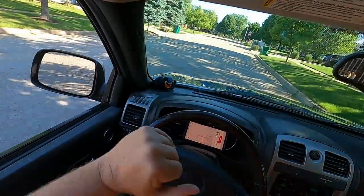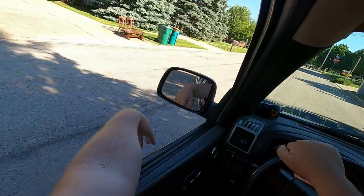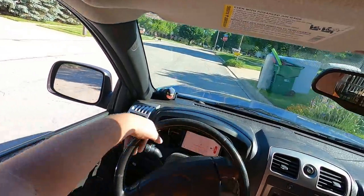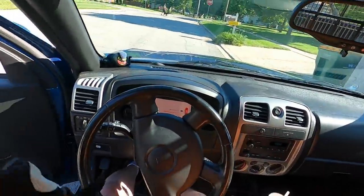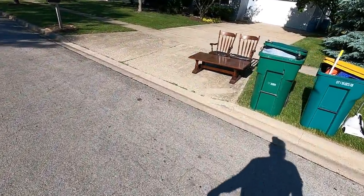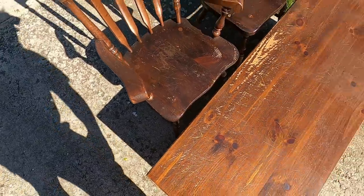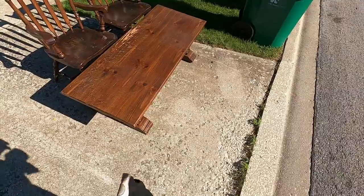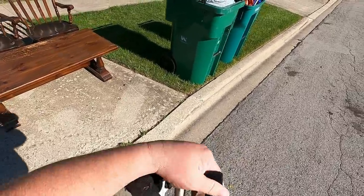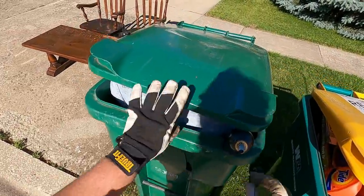Now, yesterday, I went through this neighborhood looking for resale and picked up two beautiful end tables. I know that table probably could... Let's go take a look at it real quick. The table just looked a little bit thrashed, but the end tables were beautiful. And this table's kind of beautiful too. But I left it just because it was pretty gouged up, and I know someone could do something with this, but it was super solid. But yeah, so the two end tables came with it. So I grabbed those and a bunch of other resale stuff, and I was just on a resale mission. So I left all scrap because I didn't want the scrap wrecking the resale.